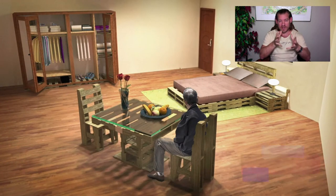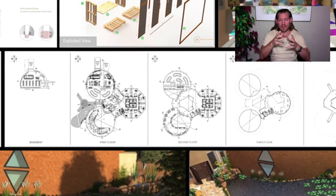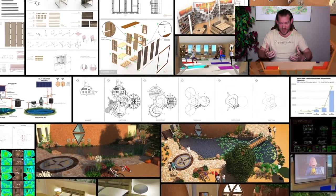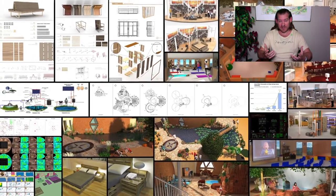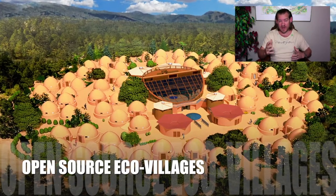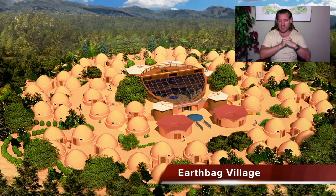We can create a self-replicating model, a global cooperative, a global collaborative working together to design, evolve, and continue to share all the open source tools and resources necessary to build a sustainable civilization, while we simultaneously work together to address the greatest challenges of our generation and generations to come through open source sustainability.